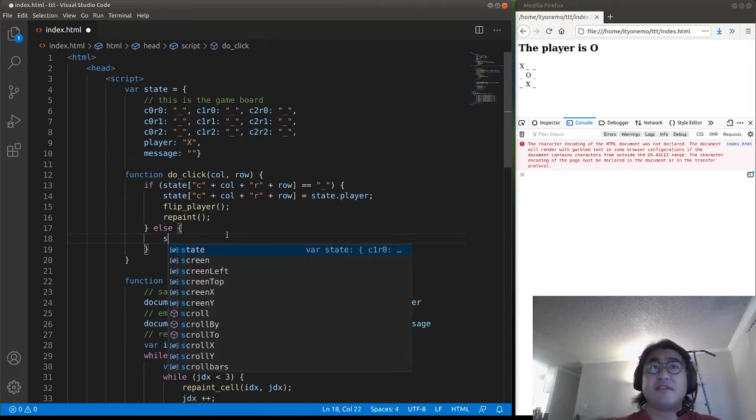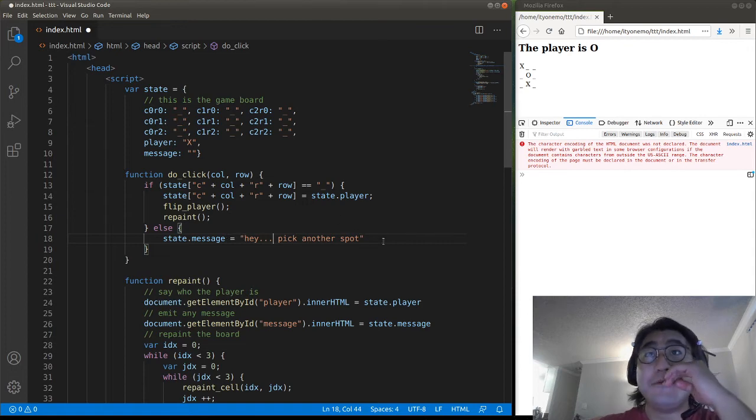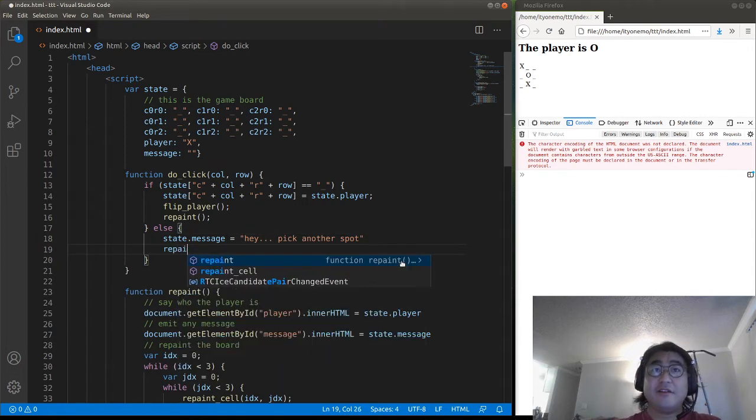We want to set state.message equals, hey, you already picked another spot. We don't flip the player. We do want to repaint though.